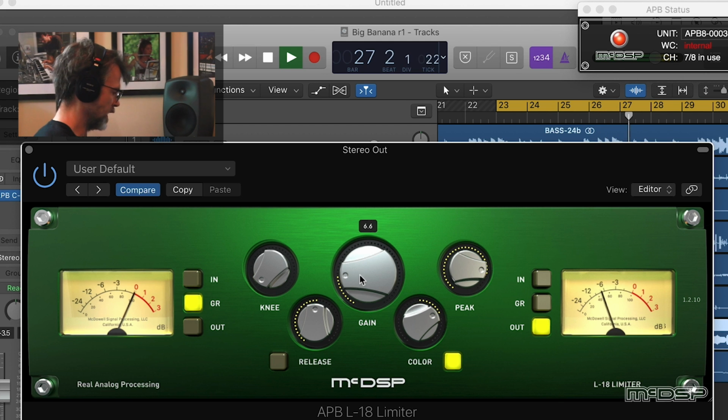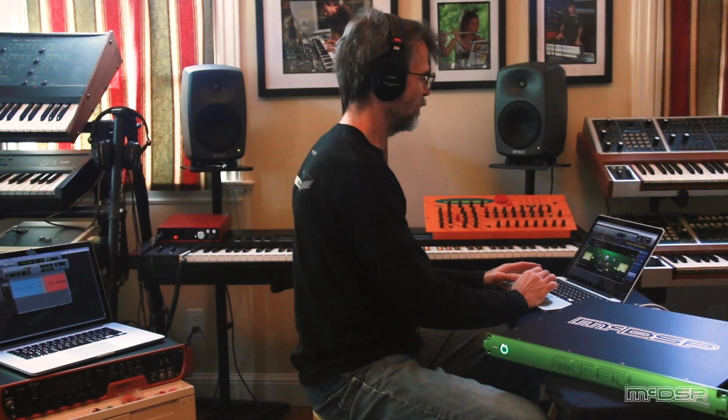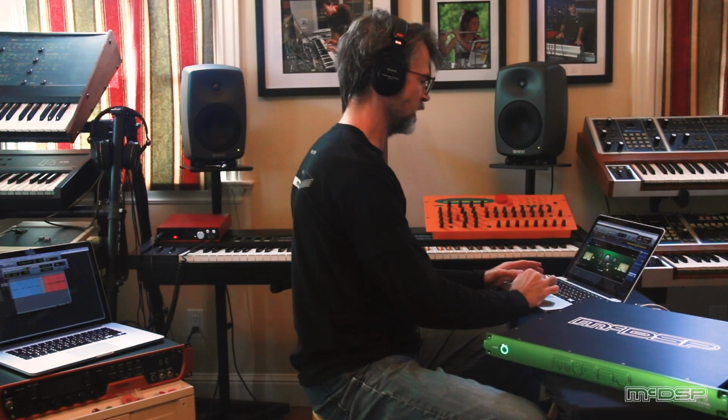Now I can make it a lot louder. Working pretty crazy here with the amount of compression. So much cooler. Somewhere about right here. Before. And after. Yeah. Without. Okay, so there was me trying to mix a song. Probably not the best engineering you've ever seen, but you get the idea.